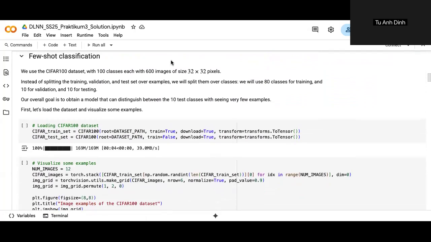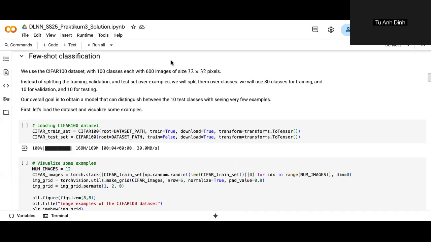Now we go to the implementation of the task. We would use the CIFAR-100 dataset with 100 classes, each with 600 images of size 32 by 32 pixels. Usually for a normal classification task, you would split the training, validation, and test sets sample-based across the whole dataset.